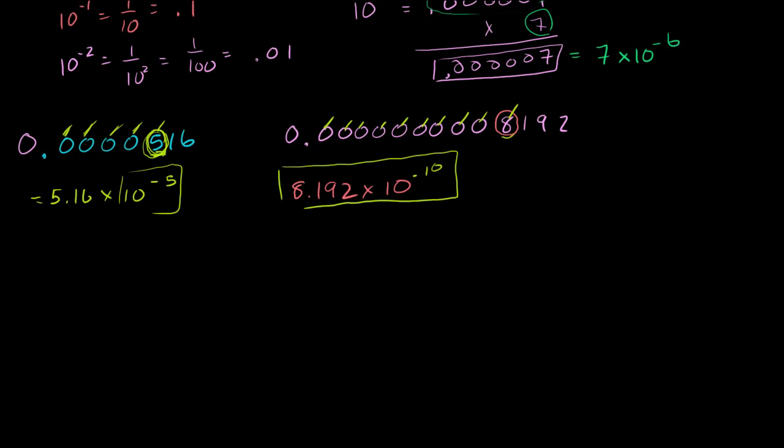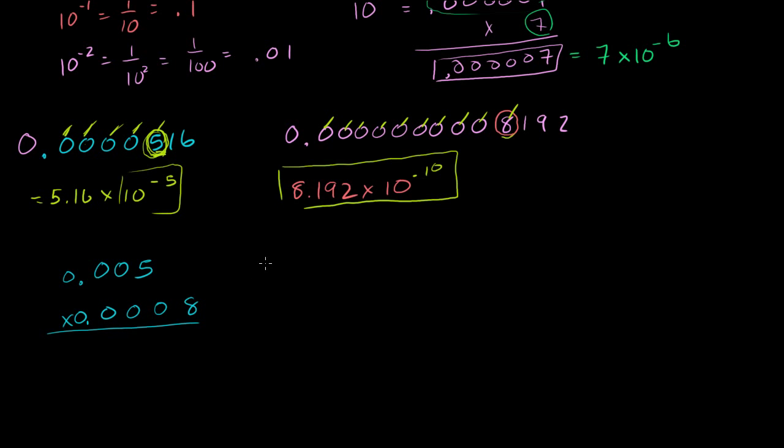Let's say I have these two numbers and I want to multiply them. Let's say I want to multiply the number 0.005 times the number 0.0008. This is actually a fairly straightforward one to do, but sometimes it can get quite cumbersome, especially if you're dealing with 20 or 30 zeros on either side of the decimal point. Let me put a 0 here to make my wife happy. But when you do it in scientific notation, it'll actually simplify it.